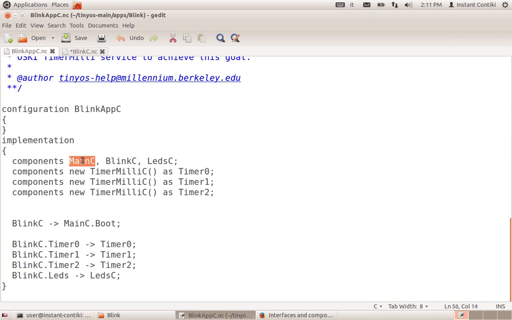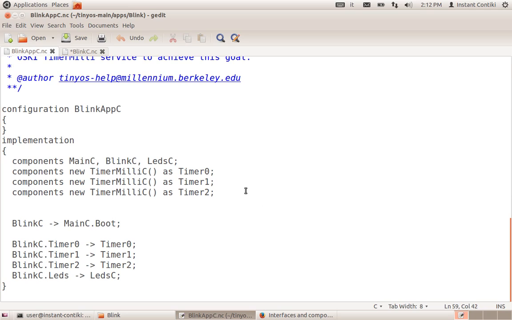For example, in order to boot the application, to init the application, we will always use the MainC component, which provides the boot interface. For using LEDs, we will always use the LedsC component. For using timers, we will always use this TimerMilliC component. In this case, we have 3 different timer components.